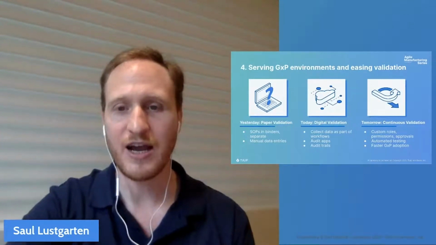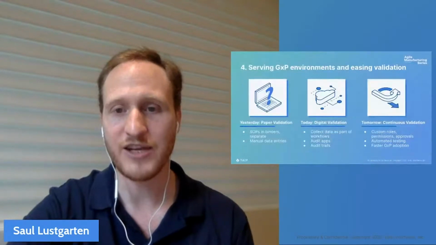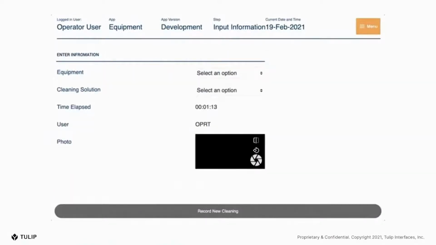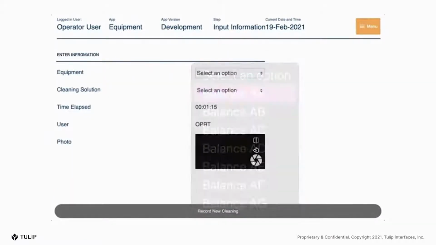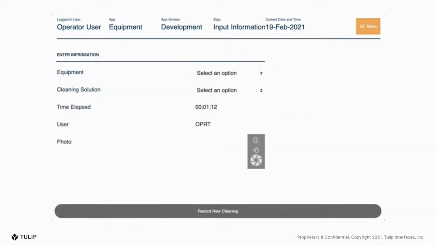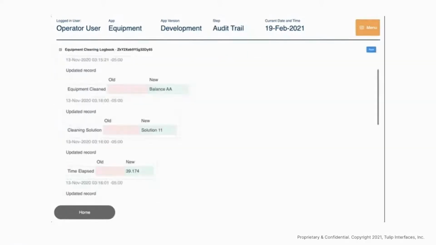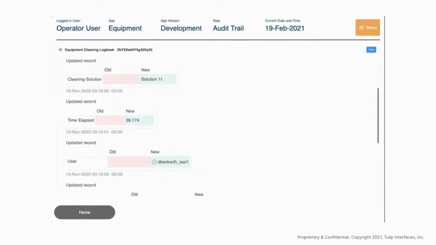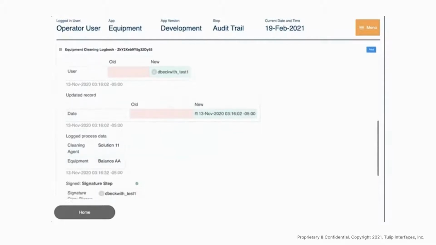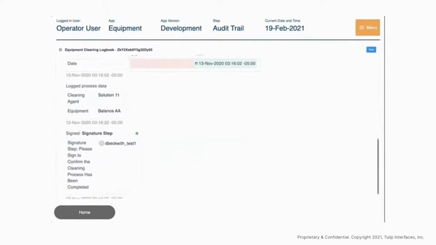So you can see a couple of examples here in the next slide of applications that our customers have built to manage some of these processes. You can see how you can, in a very flexible way, build a solution that lets you capture production data, see how it's changed over time. You can see the history of that record and that batch. On the next slide, for example, you have an example of that where you can see all the changes for an approval of a batch, but also for internal audit of your system.